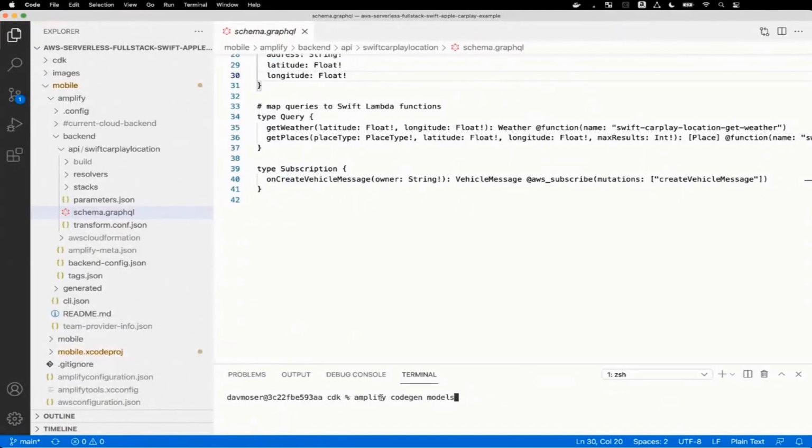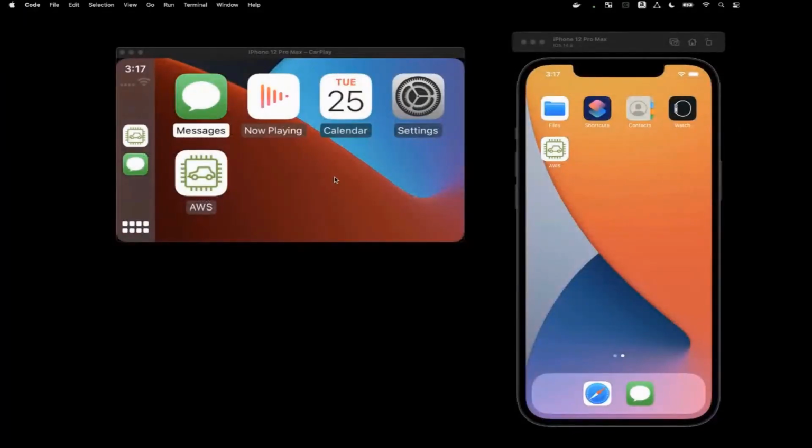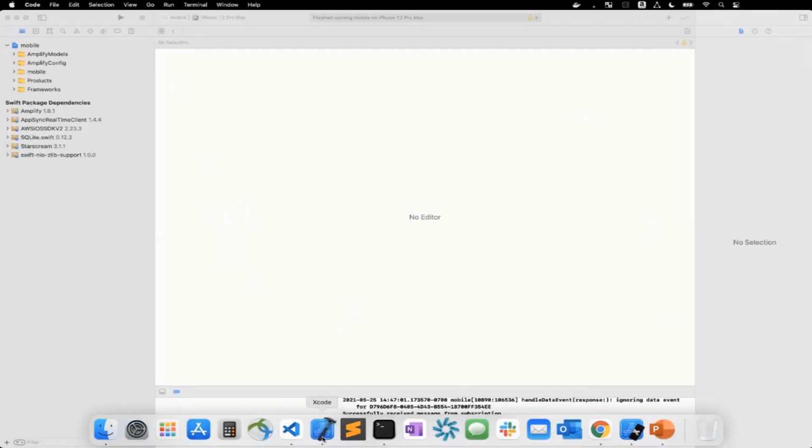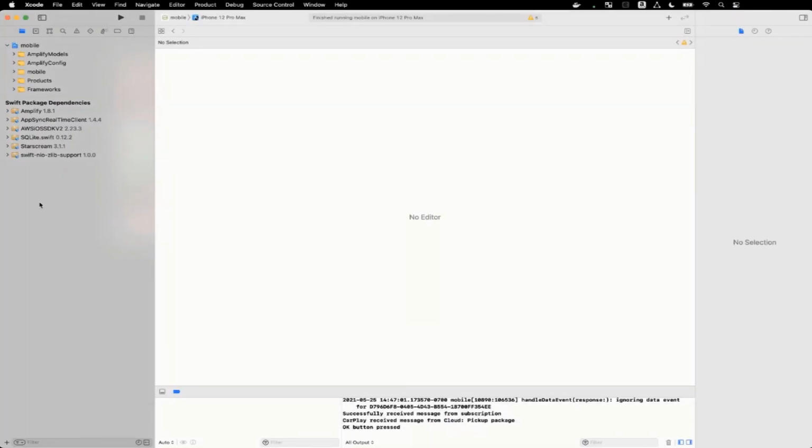Okay, so let's switch back over to our code. I am going to pull up Xcode for this portion. The first thing you'll notice when you load the project in Xcode is it lists our Swift package dependencies. Prior to, I'd say, April of 2021, you would import the Amplify libraries using CocoaPods.